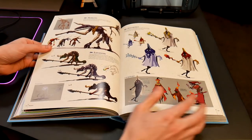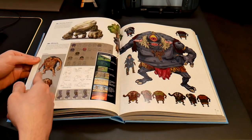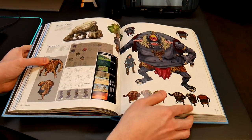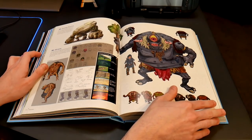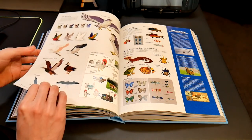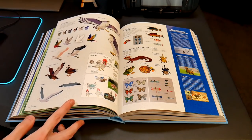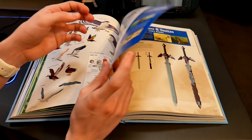Monsters — quickly flying through all the bad guys. Got your Lynels, Stone Taluses, and just like the cool designs they went through to see what it would look like in the final designs. I like that picture of Link there, just like, 'Mom, am I supposed to beat this?' They've even gone through the wildlife as well, which is really cool — they've even just done designs of all the wildlife, even the fish, the birds. They've got different types of sparrows, pigeons, and ducks. You don't notice this in the game, but they've designed all of these cool animals — they've made a whole world, which is incredible.